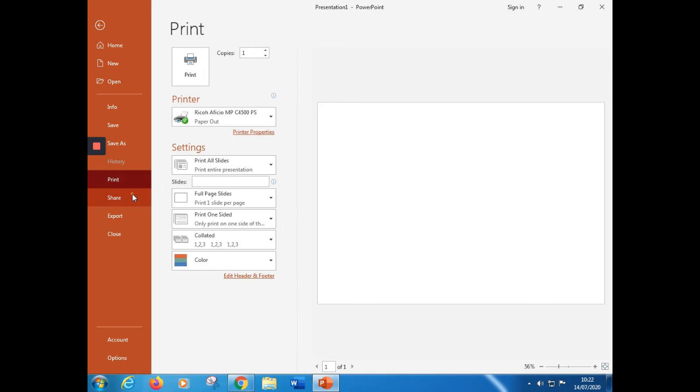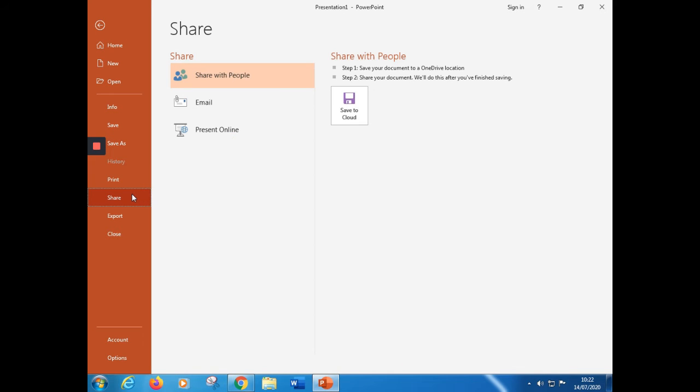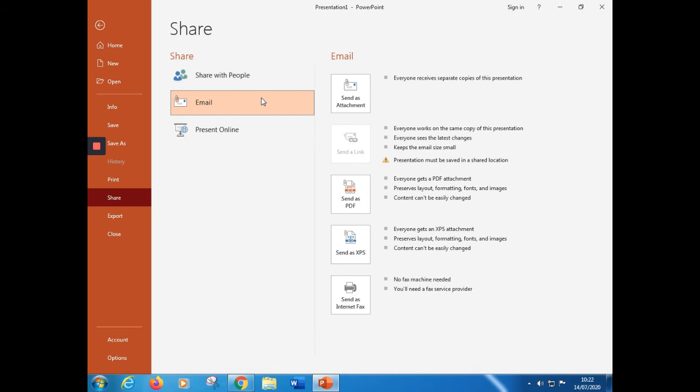In Share, you can share it with other people. You can share it as an email. You can send it as an attachment, send it as a PDF, or send it as an XPS as well, which is another kind of PDF, and you can send it as an internet fax as well.